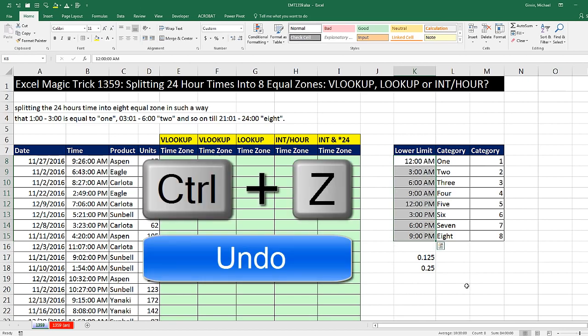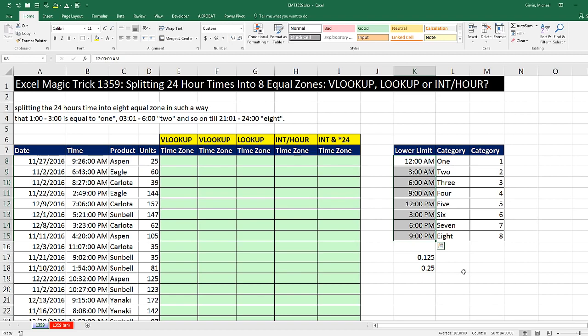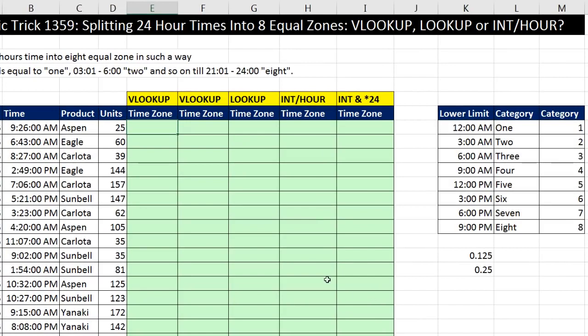Now Control Z. Our first couple examples won't require that we know that, but some of our later examples will require that we know that those time values are actually the proportion of one 24-hour day. All right, let's come over here. Now we're going to use VLOOKUP. I'm going to type equals VL, and for my function dropdown, I see VLOOKUP is in blue, so I hit Tab.